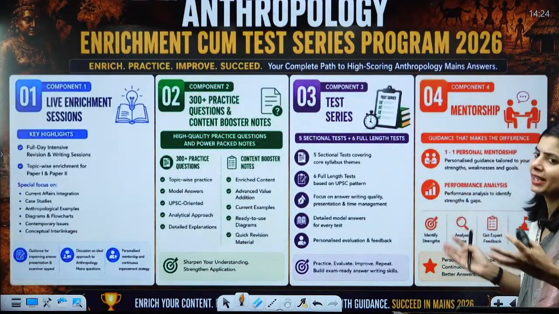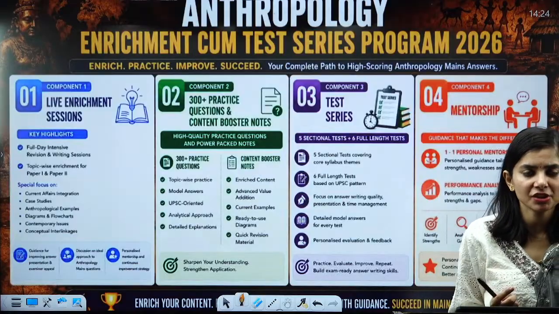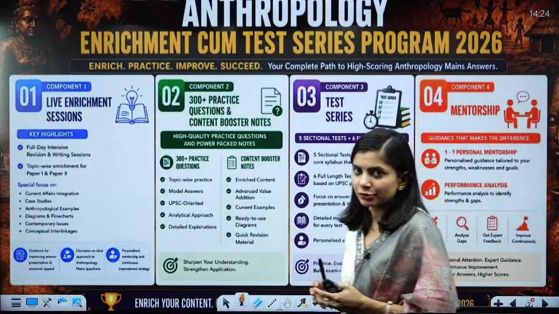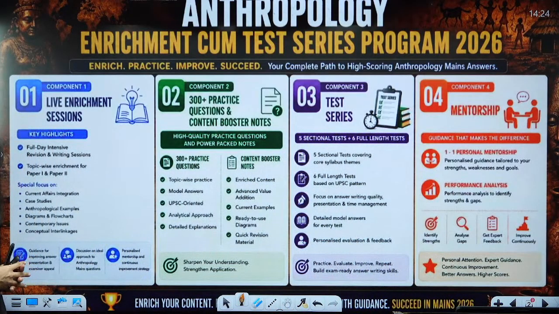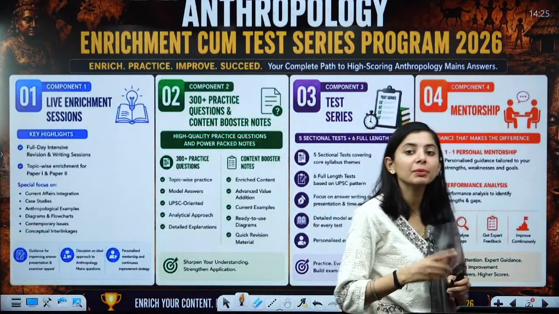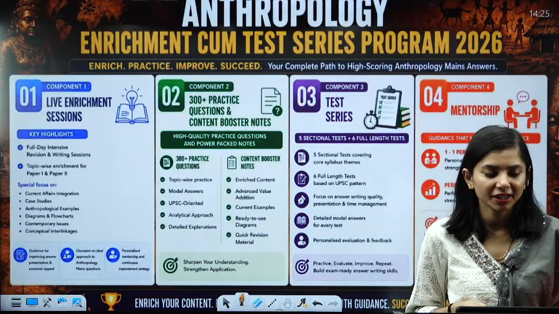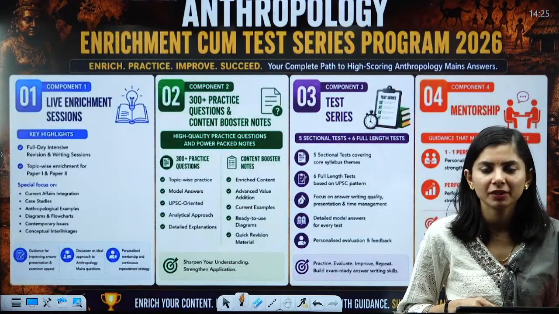And I had explained that on the 3rd of June we are going to have the next session, and that is going to be for socio-cultural anthropology. That's basically the first sectional session, where I will be providing a complete revision writing session also, and I will be sharing the PDF. You will get the PDF before the lecture, on 3rd June itself. Timing would be the same, 12:30 p.m. So you will get it, and accordingly you will need to prepare for the same.